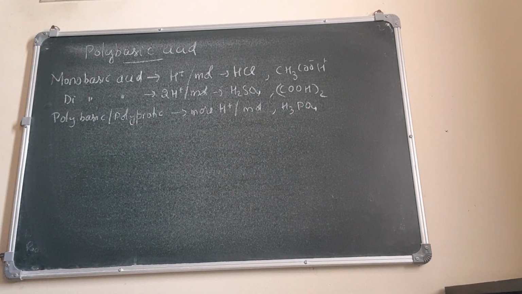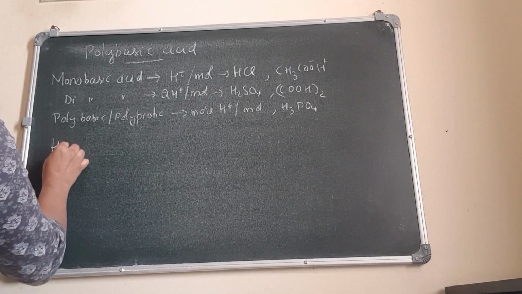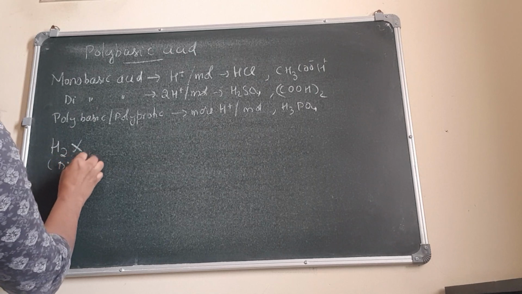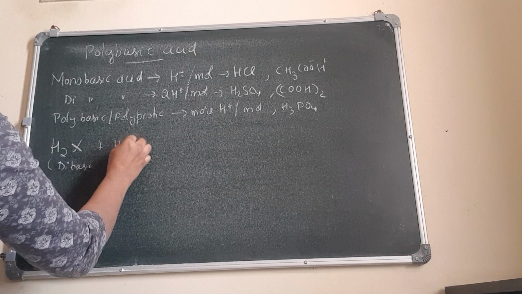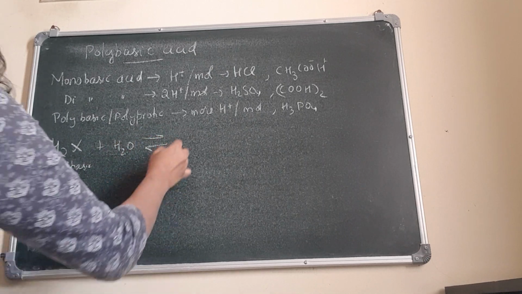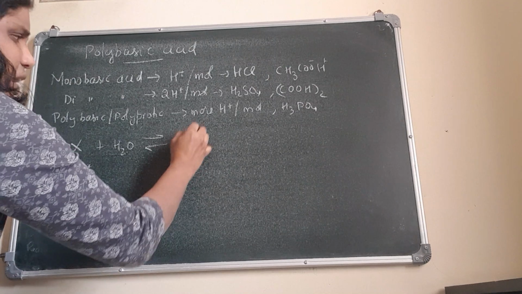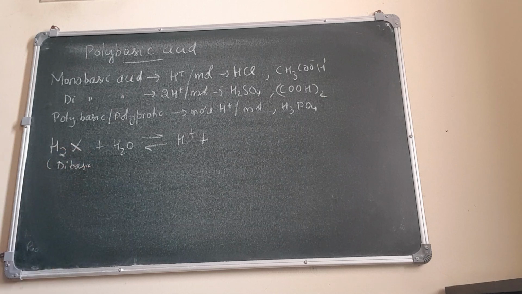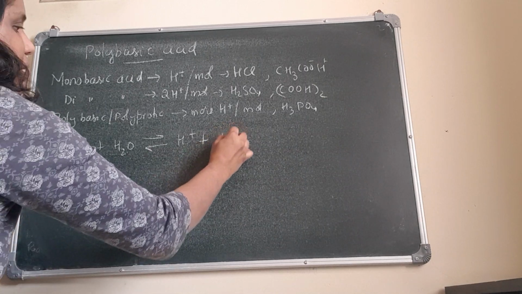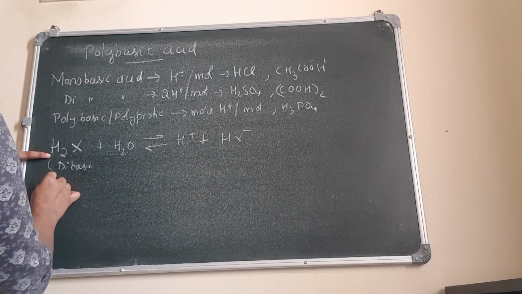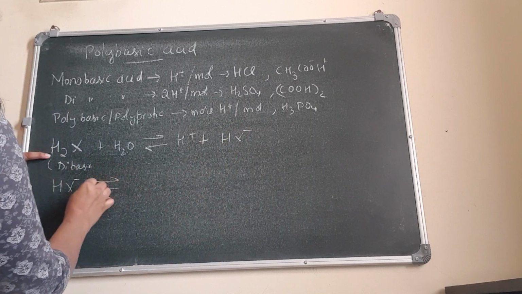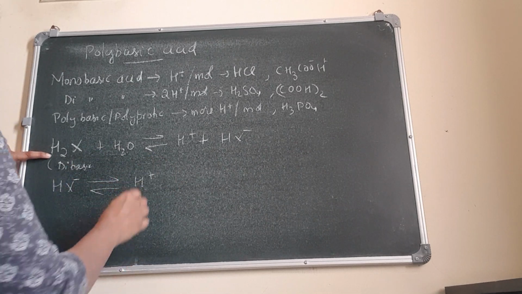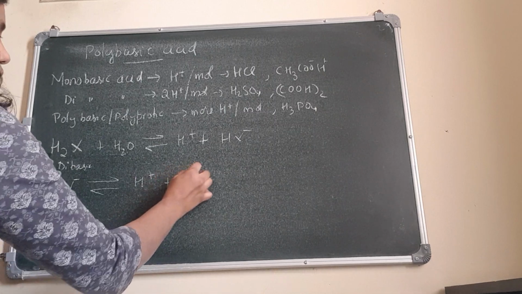Alright, so in general let us understand this. Let us say you have a dibasic acid, H2X, because it has 2 hydrogens, it dissociates. What happens the moment you put it in water, or how does it dissociate? I'll just write H plus for now, it's hydronium anyways. So in the first step you get H plus plus HX minus. It is not happening in one step; then the HX minus ion dissociates in the presence of water. Even if I don't write it, it is implicit, to give you H plus again and X minus.